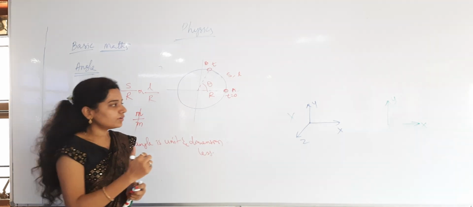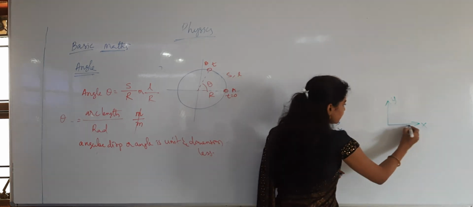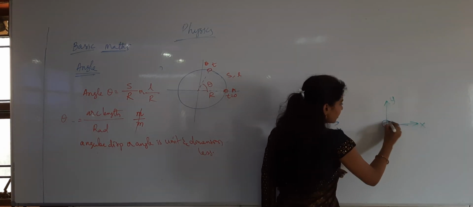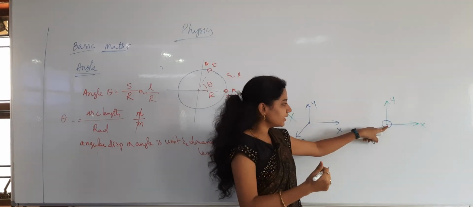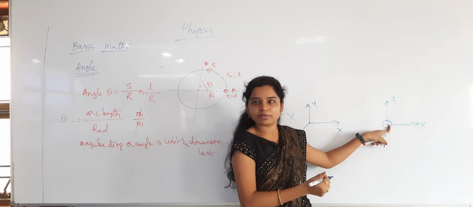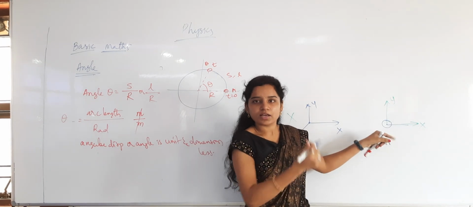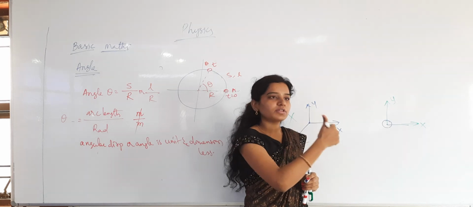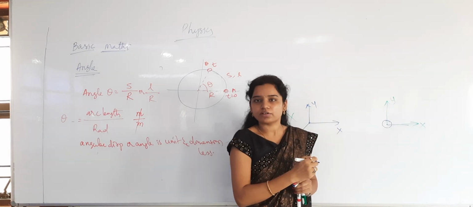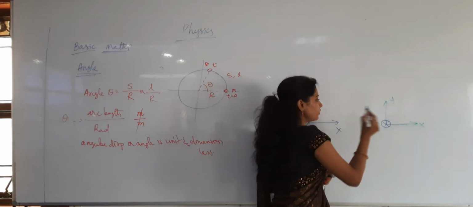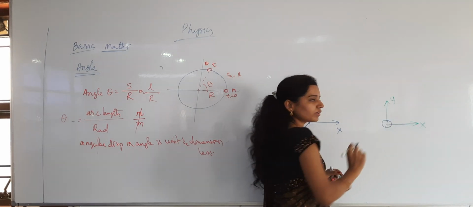Okay? So here the Z axis will be in this direction. Out of the plane, nothing but we will indicate with a dot. You might know this from moving charges and magnetism. Out of the plane means dot. Into the plane, nothing but what will we draw? A cross we will draw. So cross means into the plane and dot means out of the plane.